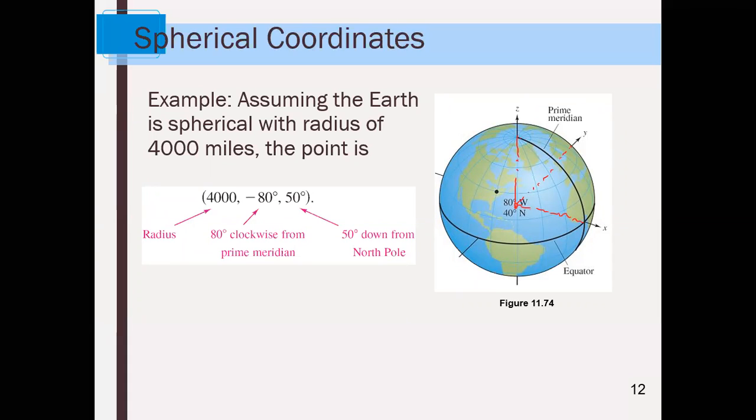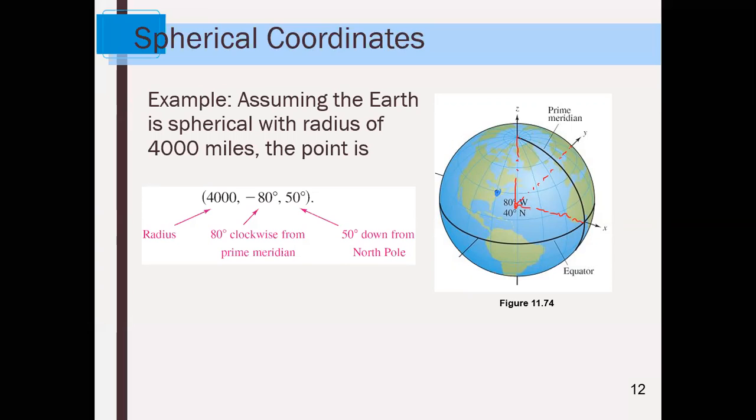So you put the positive z-axis on the North Pole, and you put the positive x-axis going out through the prime meridian. And then you have the equator, which lives in the XY plane. You know what I mean? The equator itself lives in the XY plane. And most of the time, it's like this point right here on the surface of the Earth, which looks like it's kind of on the East Coast somewhere, right?